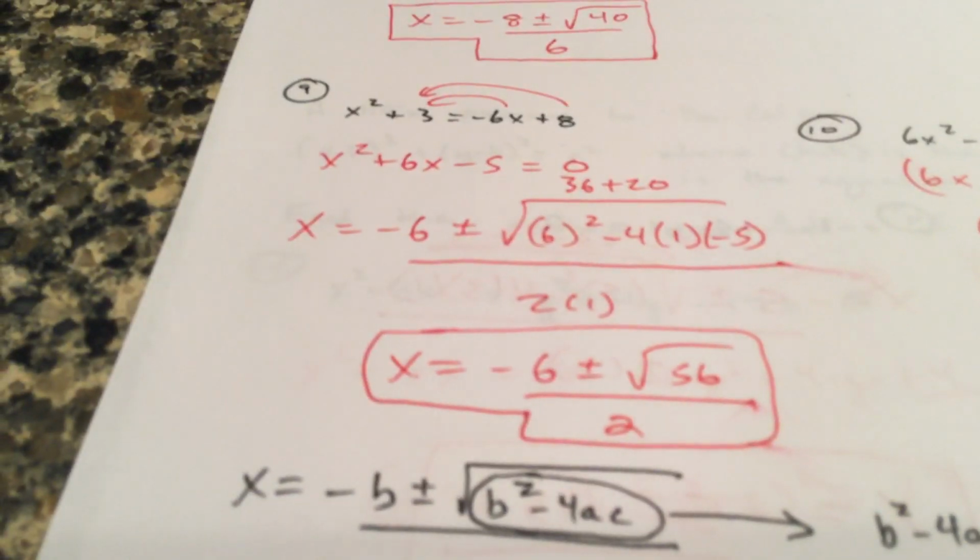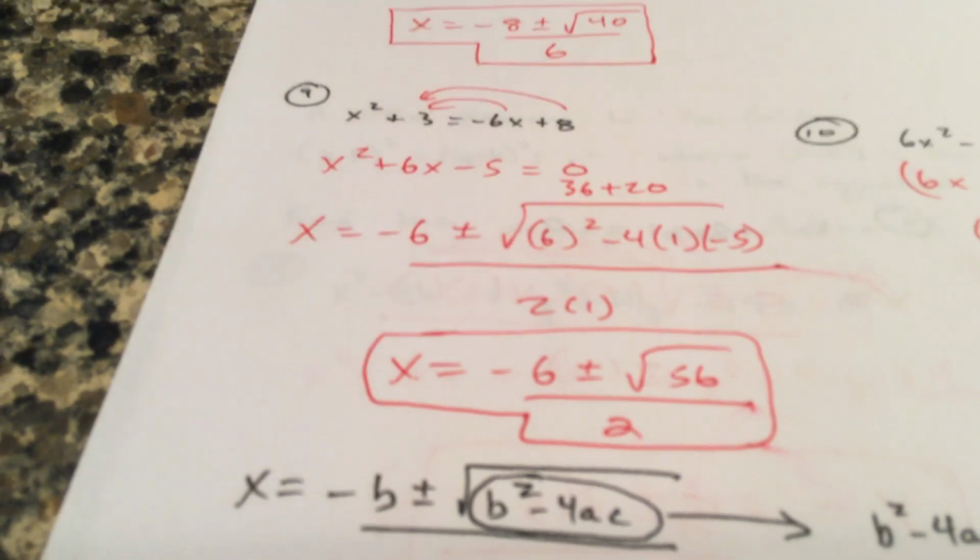All right. Got to move everything over to the left side here. x squared plus 6x minus 5 is what that becomes. It looks like it does want to factor. Some students are going to put 5 and 1, but 5 and 1 multiply to give you positive 5, not negative 5. Quadratic formula gives me root 56 in the square root, which is a decimal.